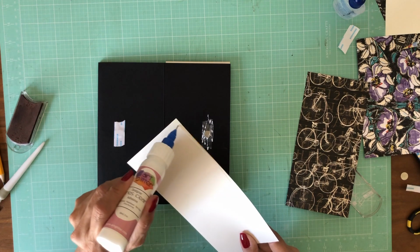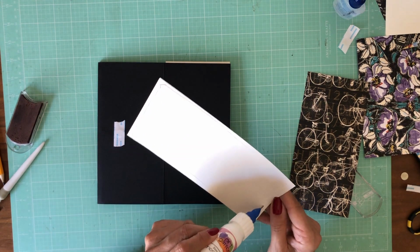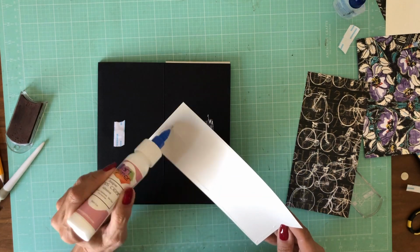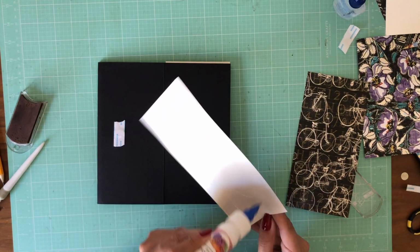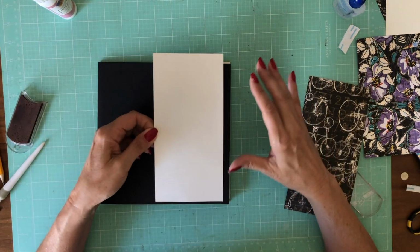And you'll notice I'm not inking the edge of the cream paper. It's solid core, so the core is the same color as the top, so I don't feel like there's a need to ink it. That's purely a preference. Now if it was cream with a white core, I would ink it.